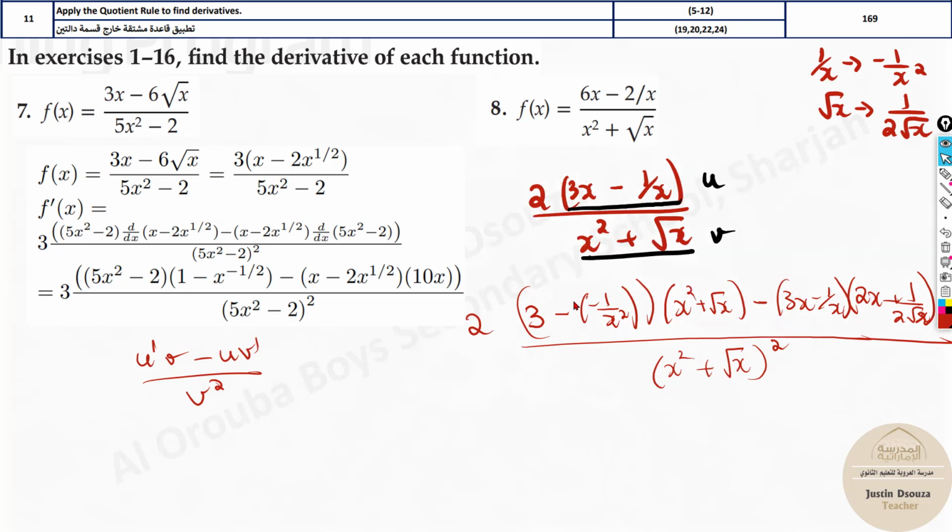Okay, now here what you can learn is this 2. Now it can be multiplied. Now see over here, this is a coefficient, right? When you multiply it, this will be a distributive property. It will be multiplied here once and here once. It's up to you to choose the term. You can multiply this 2 over here or over here. If I multiply here, it will be 6 minus 2 by x squared. Over here, it will be the same thing, 6 minus 2 by x squared.